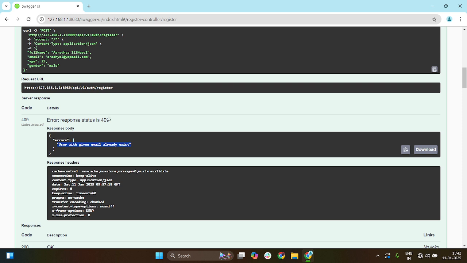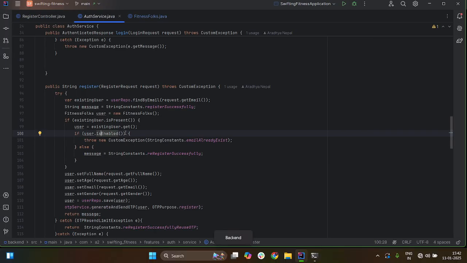So, a conflict status code. This is what this logic does. It allows users who haven't set their password to re-register, but it doesn't allow users who have already set their password to re-register. And the response we get from register is managed here.